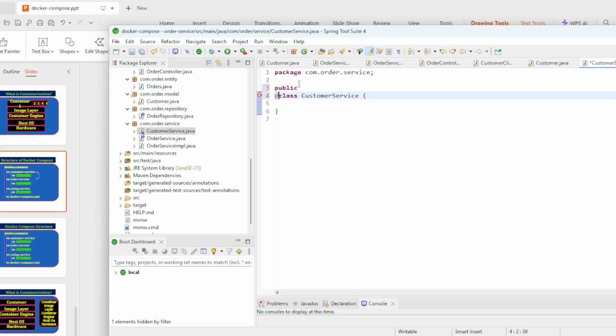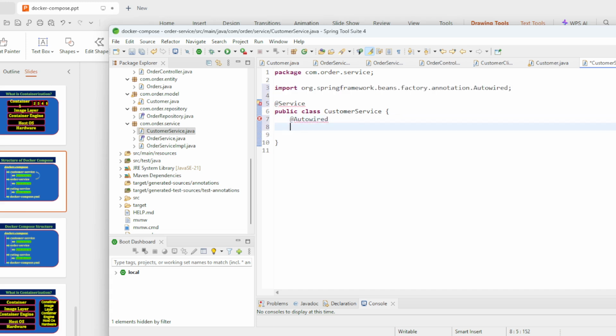We can annotate it using the service level annotation, and inside that we can add the Autowired, and inside that we can use private CustomerClient, and we can use this customer client field.